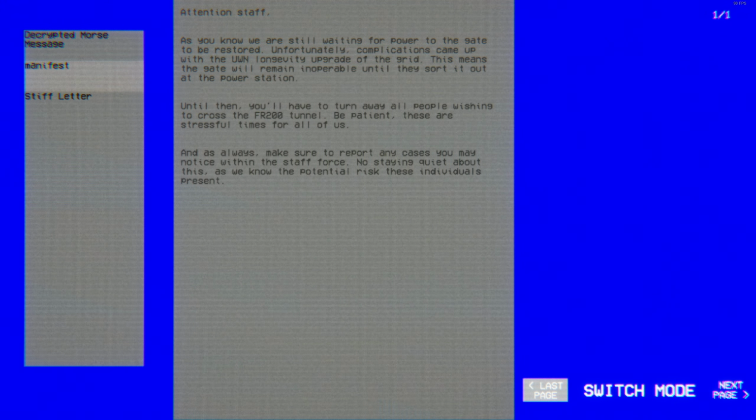As you know, we are still waiting for power to the gate to be restored, unfortunately. Complications came up with the UWN launch with the upgrade of the grid. This means the gate will remain inoperable until they sort it out at the power station. Until then, you will have to turn away all people wishing to cross the FR-200 tunnel. Be patient, these are stressful times for all of us.